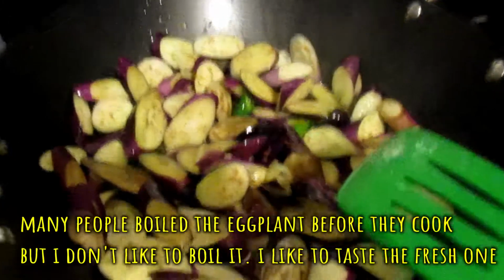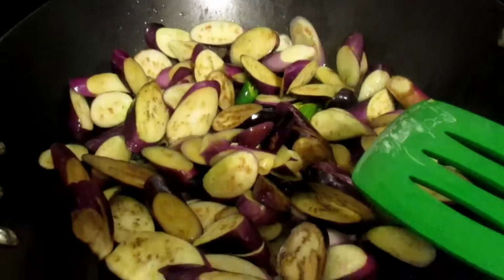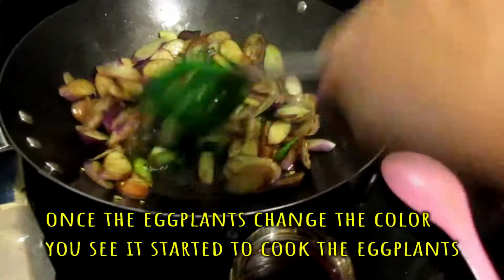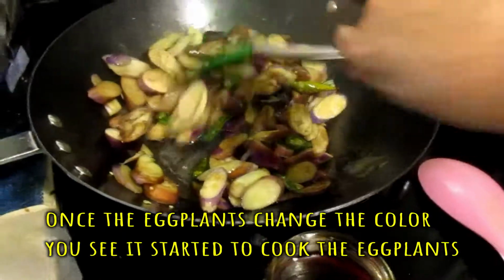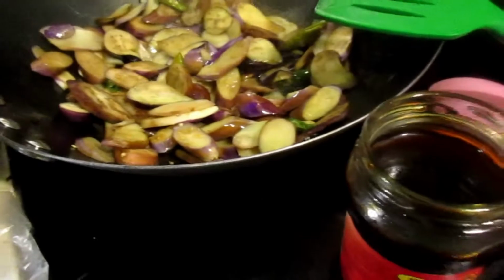Usually they boil it, but I just don't like to boil the eggplant. It will run out of the taste. So after you fry for a while, they start changing color. You can add some sauce.